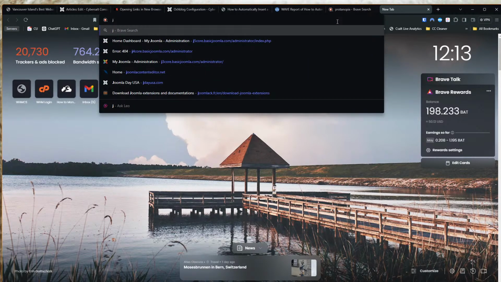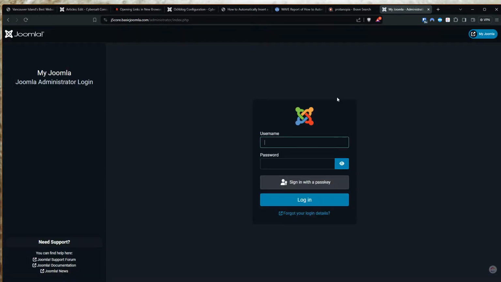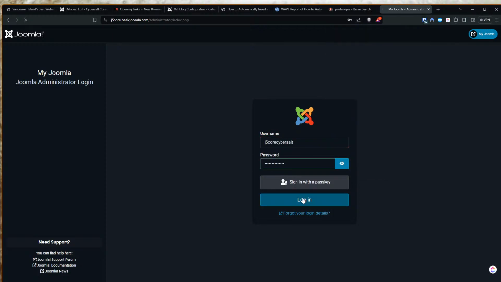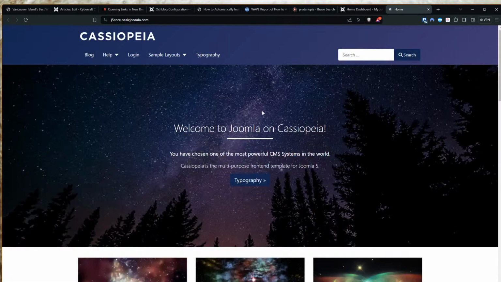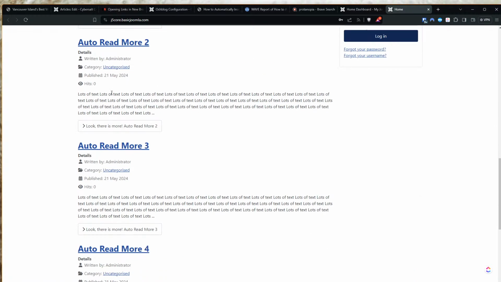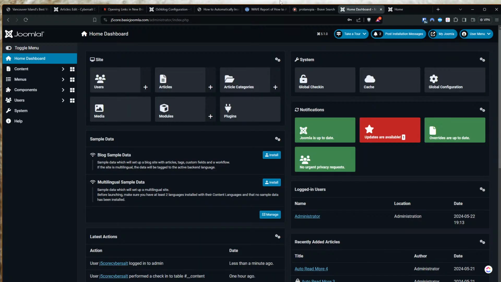Remember, Maintenance Monday, I talked about the auto read more plugin. Let's log in here and view the page. Remember here, here's auto read more, auto read more, auto read more. And here's what I discovered. We'll just look at this plugin here.